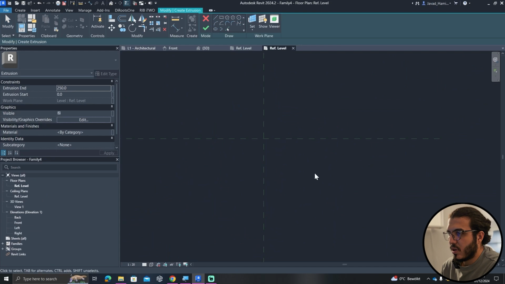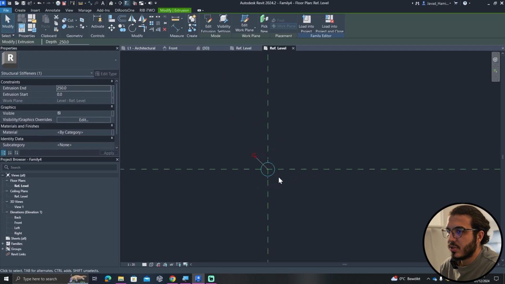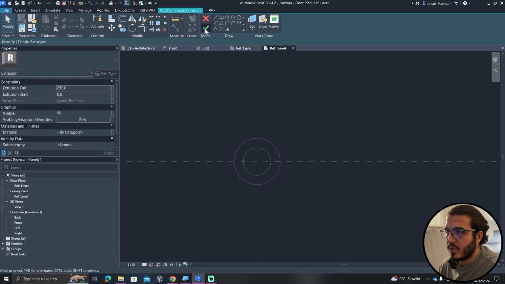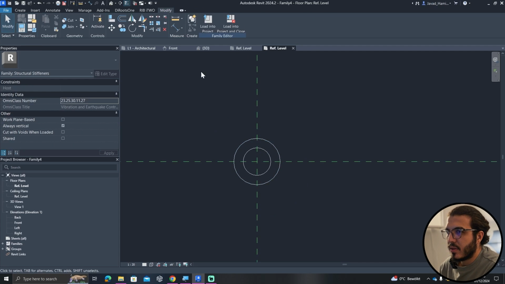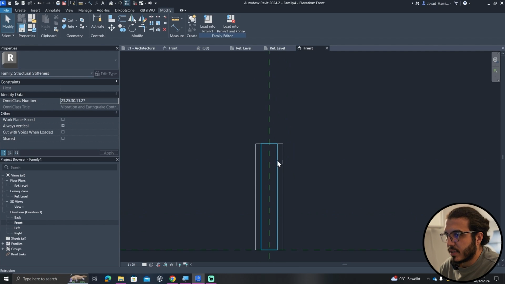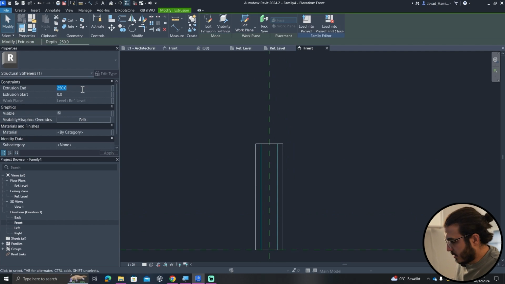Let's go to this one. Let's create one in here, 19 millimeter. Finish. Let's create another one, 32 millimeter. Click on OK, and let's go to front. Let's select the smaller one and put it on 115.